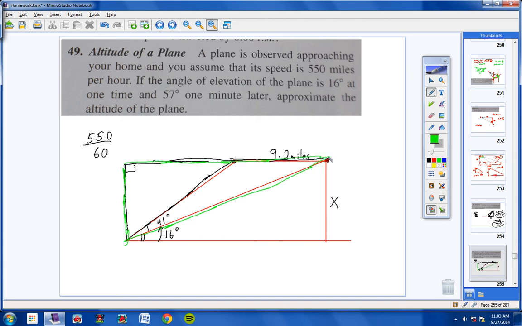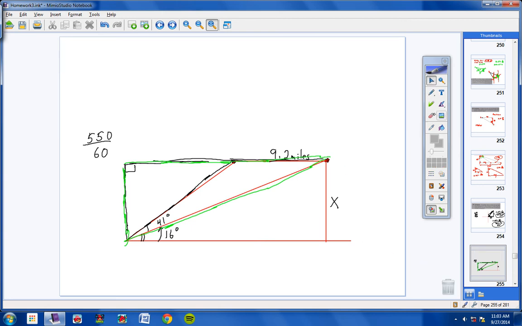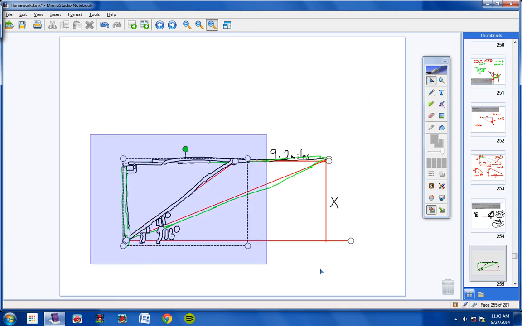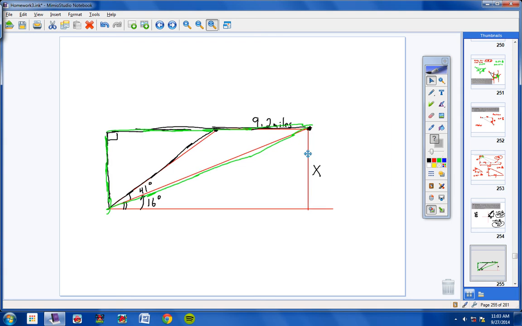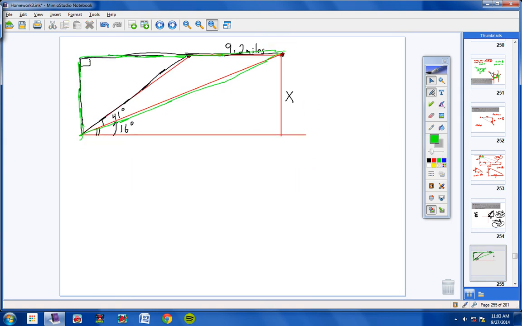This is a really hard problem, and the reason it's difficult is we're going to have two unknowns. We're going to have to write two equations. This is probably the hardest problem we're going to do today out of your homework, in my opinion. So remember, you might not have thought to have done this on your own, but please listen, and hopefully you'll learn from this and be able to do this on your own the next time.